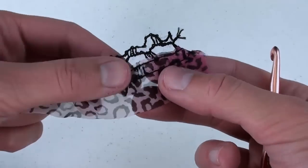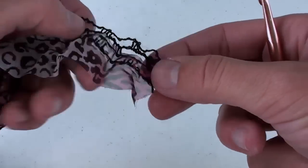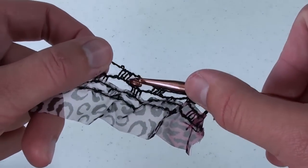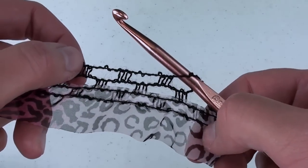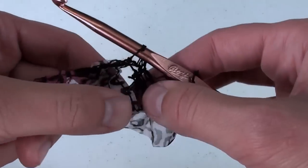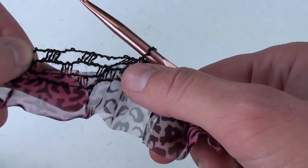This next type of ruffle yarn is a combination of fabric and loops. You can fold it over if you want to secure the end, or just insert your hook into the first hole. Skip a hole and go into the next hole. Skip another hole and go into the next hole. But this time, just pull one loop over your hook, leaving two loops remaining.